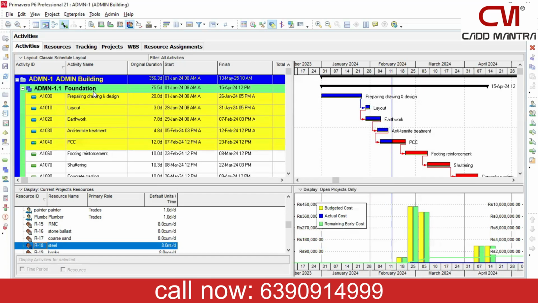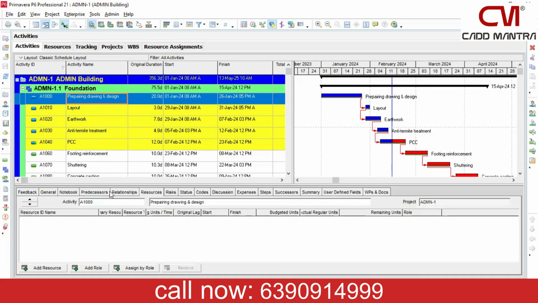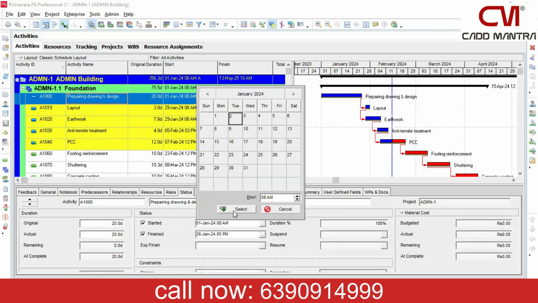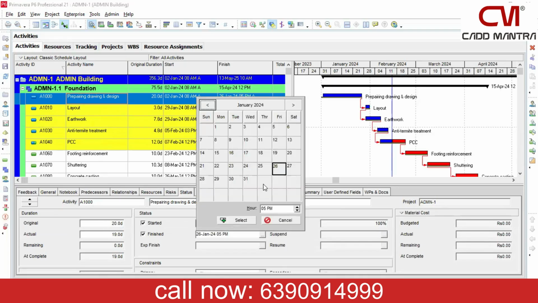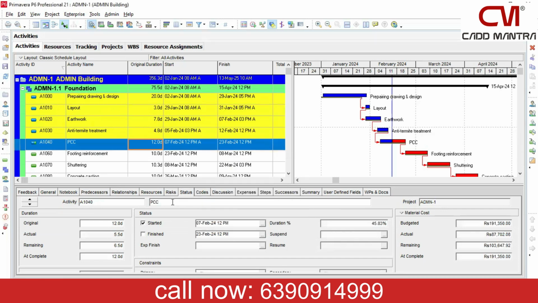This is what I have just done automatically, but now I want to see my actuals. We started this particular activity, maybe not on the first, we started it on the second, and we finished this activity on the 29th of January. Similarly, this activity is still not started.